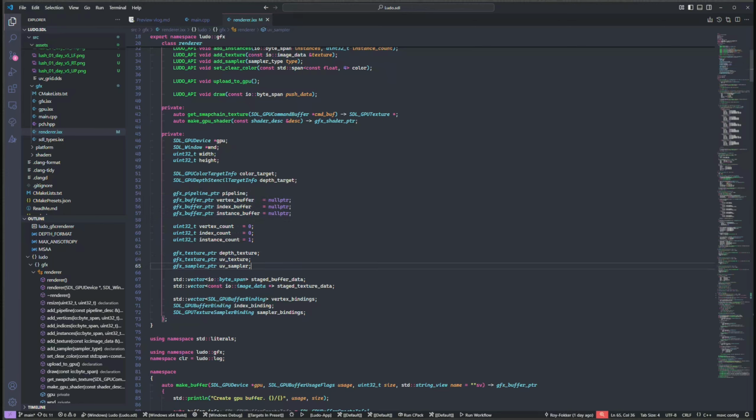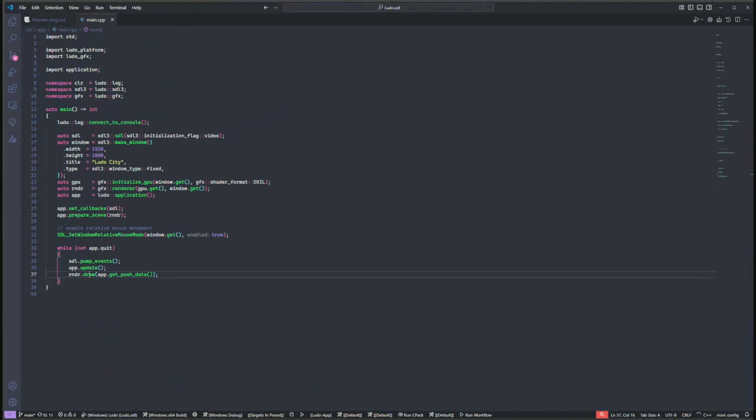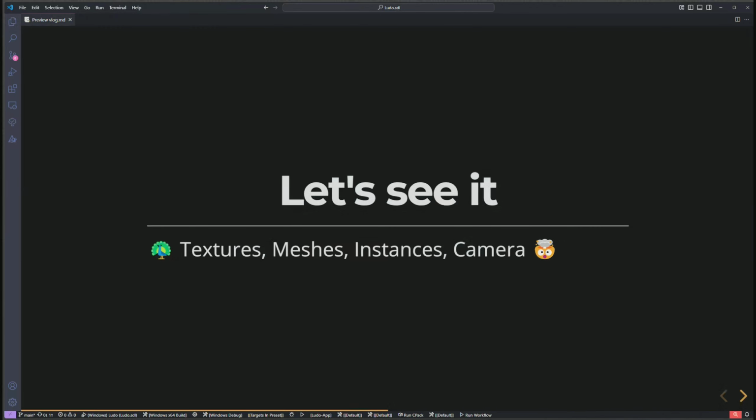That's not going to be the case, right? We will have multiple meshes with different instances. So I need to fix that. I have some ideas on how to do it, which I will probably tackle after I get the skybox working.